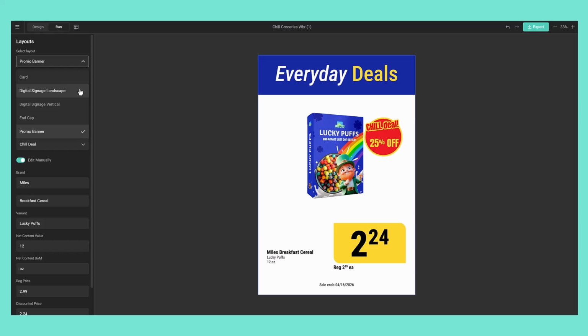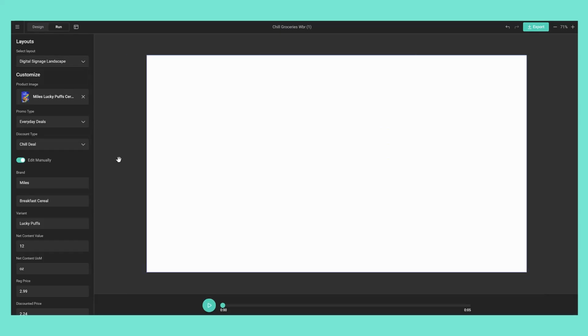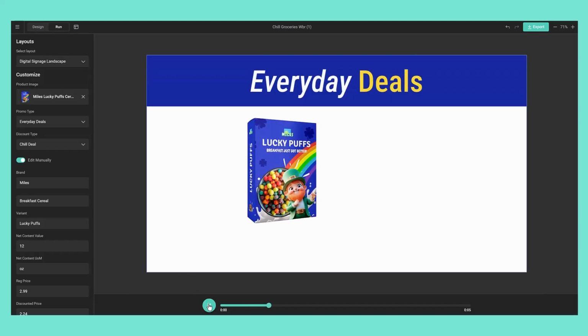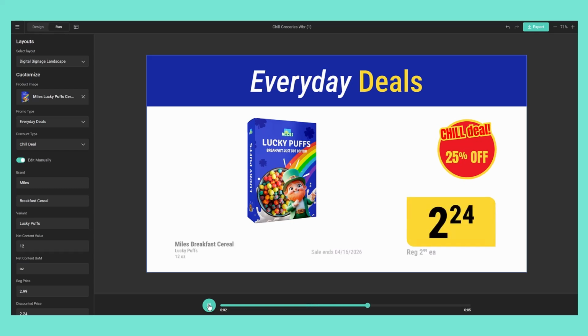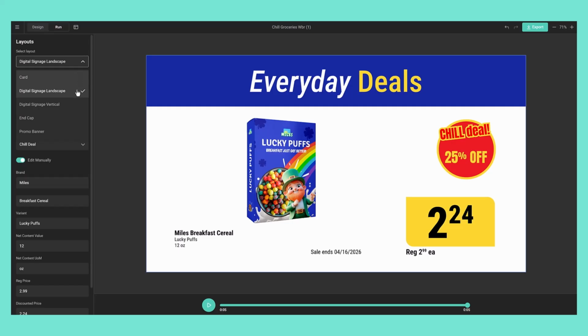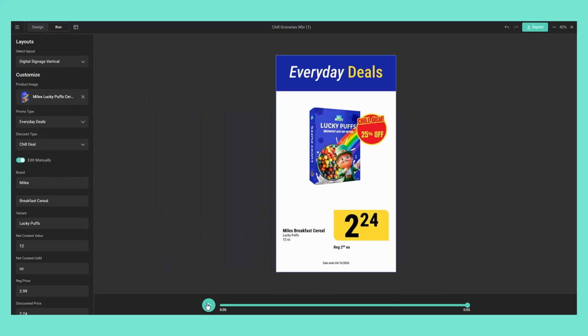And I also have what I need for digital screens. So we've got landscape, and vertical. And all come with custom animations. And this is all from that one InDesign file we imported? Yeah, absolutely. That's all from one import. Basically, you just create different layouts and prompt the logic behind it.